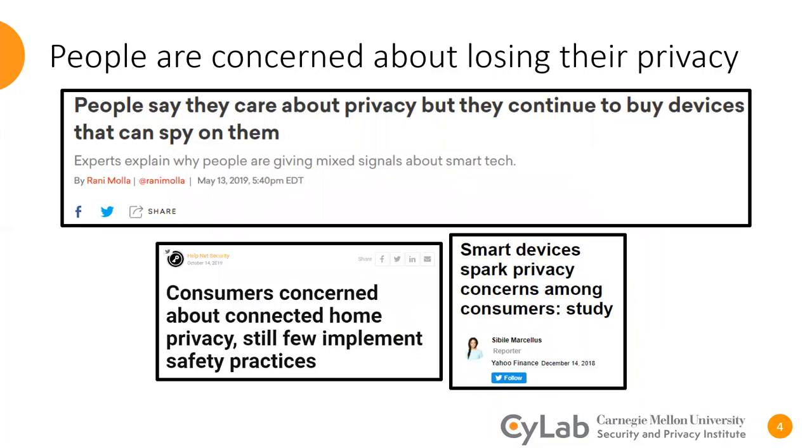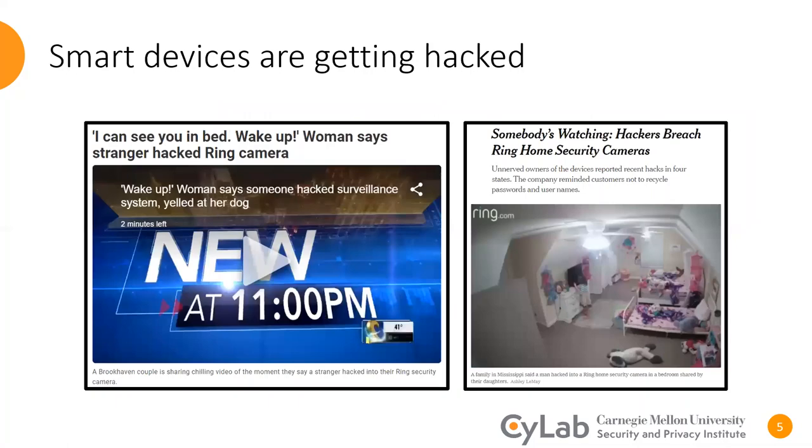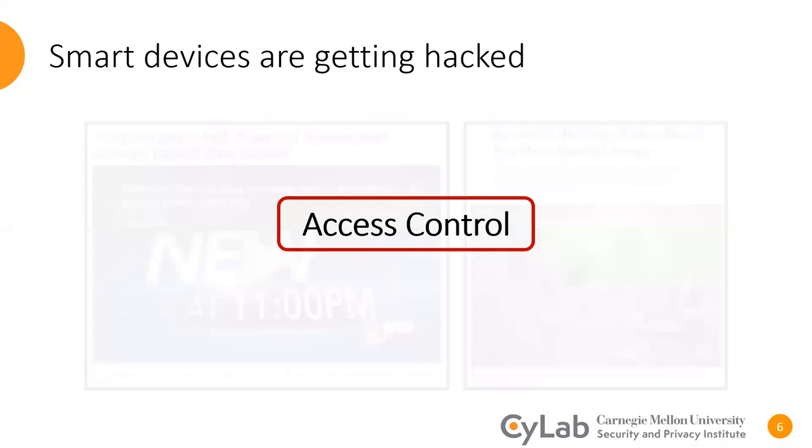People are increasingly purchasing smart devices. However, despite the surge in purchasing them, consumers are concerned about the privacy and security of the smart devices they purchase. People should be really concerned about these devices. After all, we have seen news on how easily security cameras are getting hacked. But sometimes risk could have been mitigated if users were more informed. For example, after Ring security cameras got hacked, the company emailed their millions of users to use multi-factor authentication. So maybe these devices would have not been easily hacked if users knew more about better and more secure authentication mechanisms.